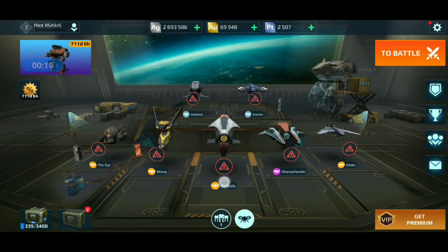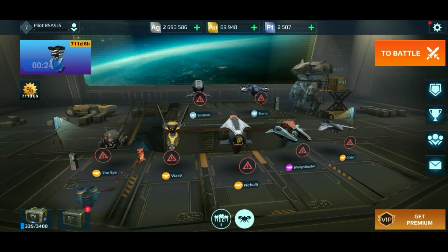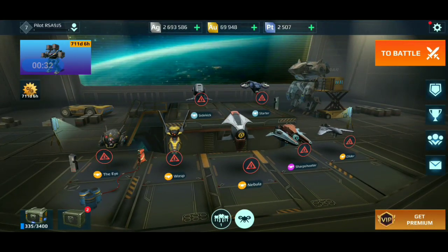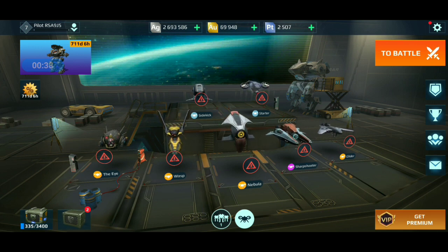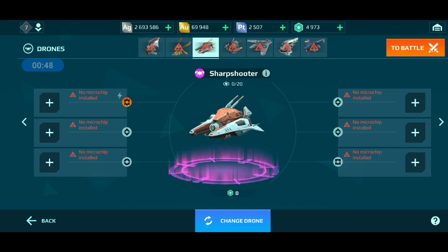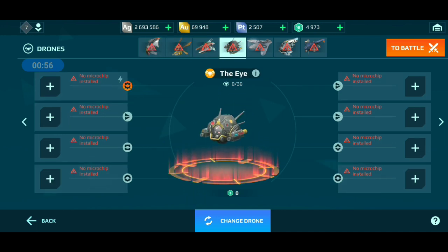So these are all drones that will be coming into the game. It looks like we'll get the starter and psychic drone for free, and then we'll have to purchase or earn the other drones. The drones have tiers from the color. The white or blue tier seems to be the lowest for the starter and psychic drones. And then we have a single purple tier drone which has 6 microchip slots. And then we have 4 of these higher tier drones.